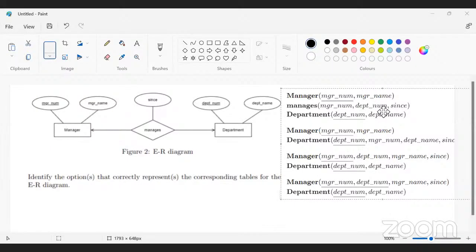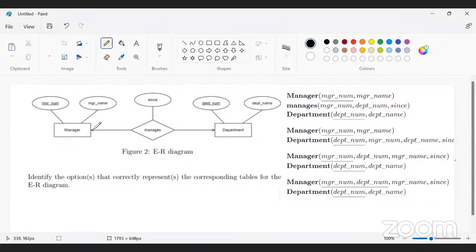Okay, is it visible to you? Yes. So, can you tell me what this symbol means? Many to one. Not many to one. This is the one to one, and this is also one. So manager and the departments are related by a one-to-one relation. Okay.